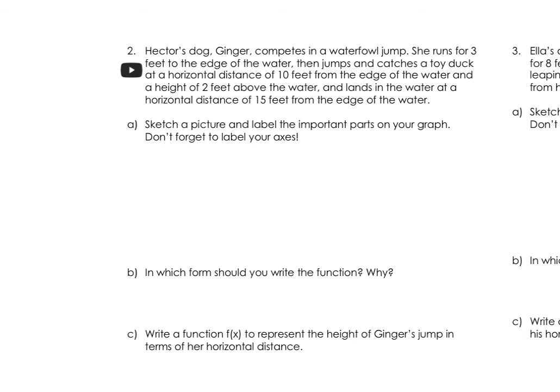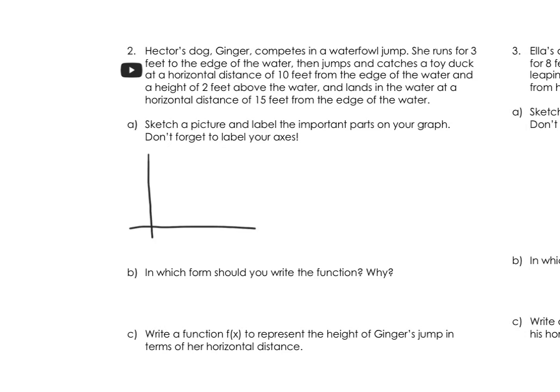Alright, now I'm going to go over number 2, which is on the practice problem. It says, Hector's dog Ginger competes in a waterfowl jump. She runs for 3 feet to the edge of the water and then jumps and catches a toy duck at a horizontal distance of 10 feet from the edge of the water and a height of 2 feet above the water, and lands in the water at a horizontal distance of 15 feet from the edge of the water.